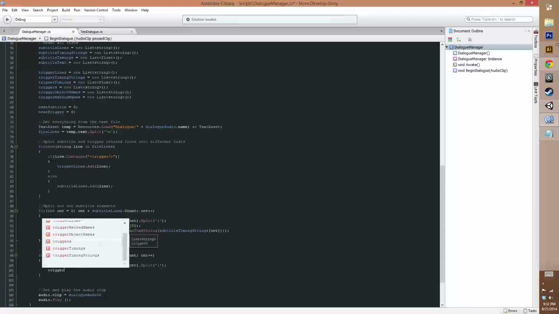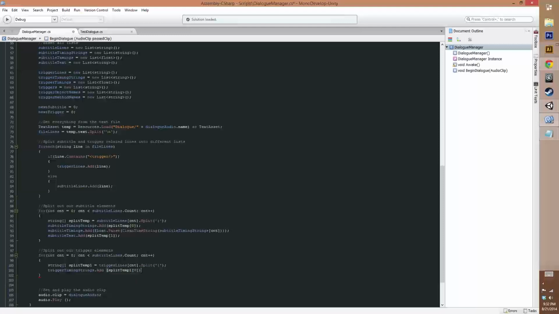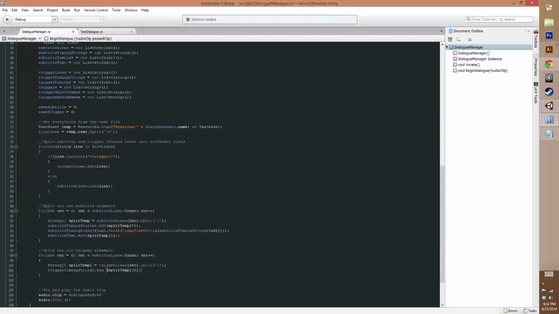And the trigger timing strings dot add is going to be pretty much identical to what we did before, but we're using split temp 1 this time and 0 to get that first part again of our trigger. So since this string was not included in our subtitle list, we have to do it again, but for trigger ones. We're taking out that first part for the timing. And we're going to clean that again.